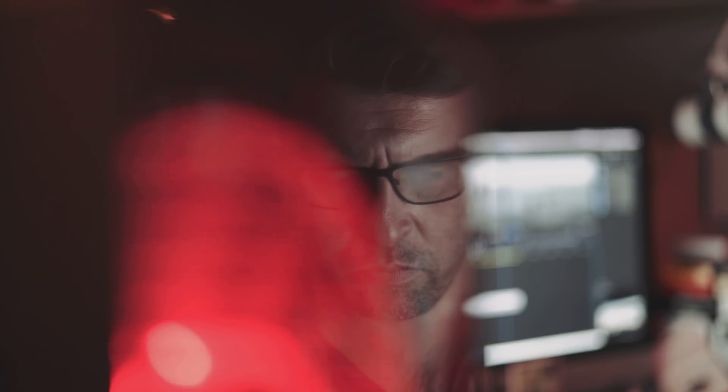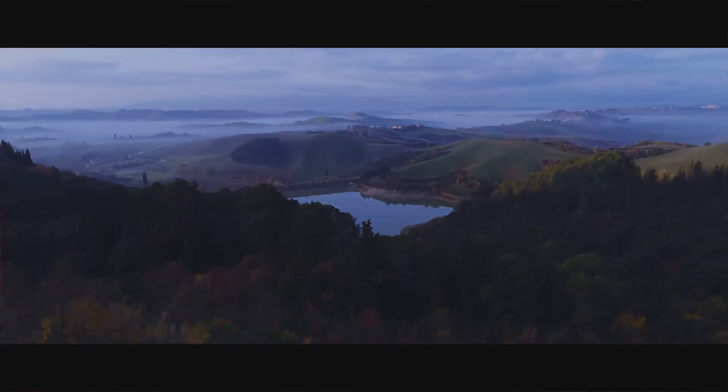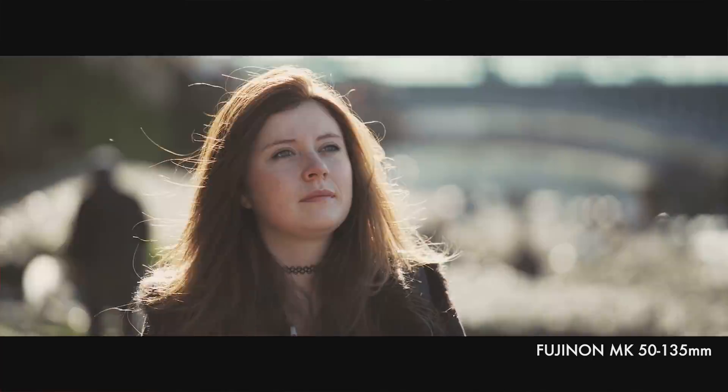This really impressed me. I did this a couple more times on both machines with different clips, and again it was the same — close to two times faster on the PC. I've now done a few edits: the 4K EVA1 edit from Richmond and St. Paul's, which was a breeze with lots of Neat Video noise reduction, and also a 35-minute edit — my best of 2017 video. It just sailed through that. 4K footage edited on a 1080 timeline — an absolute breeze. Truly painless, and that's exactly what I was hoping for.